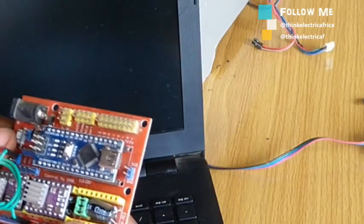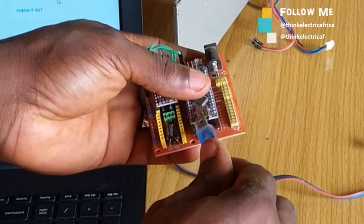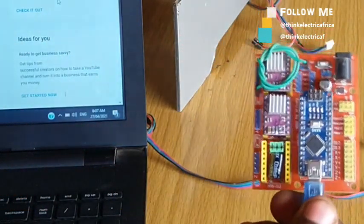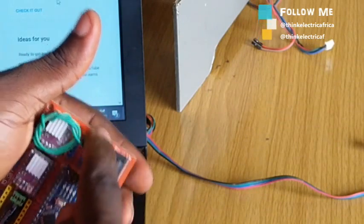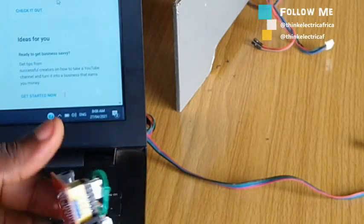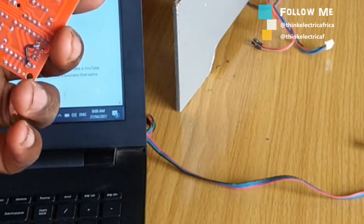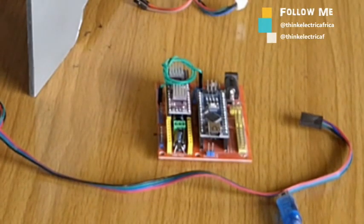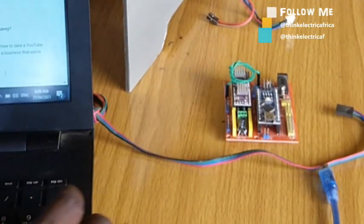Seems like I got something funny after plugging it to the system — this thing is not working, I can really assure you. It's not even travelling; it's five volts and I got smoke. I'll look into it again and see what needs to be done. I'll just change the board from version 4 directly and go to a more stable CNC board — this is giving too much problems right now.